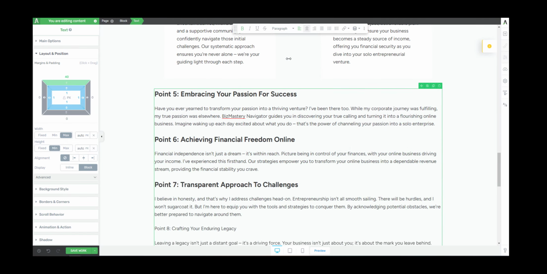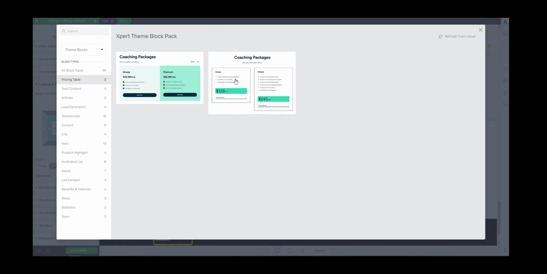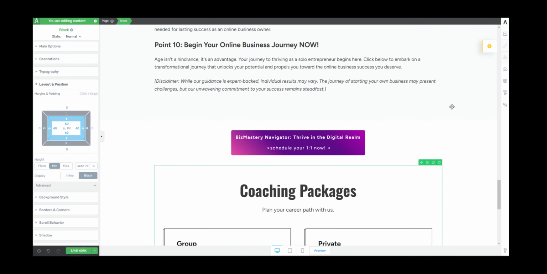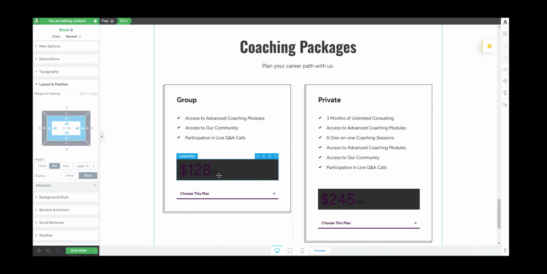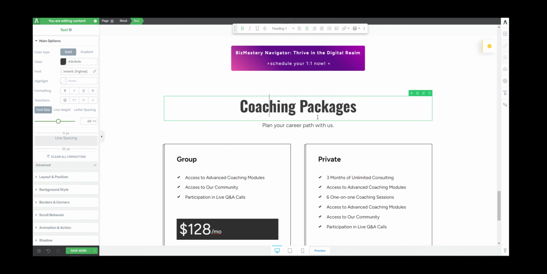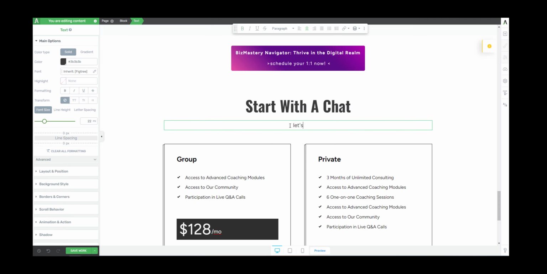Next thing I need my pricing table. So I'm going to say that I'm going to be selling a consulting package. One is an introduction for perhaps 30 minutes where I can just see if the person likes me, if I like the person, if we can work together, and that's going to be absolutely free. And the next one is going to be an hour call with a 30-minute follow-up in 2 weeks.